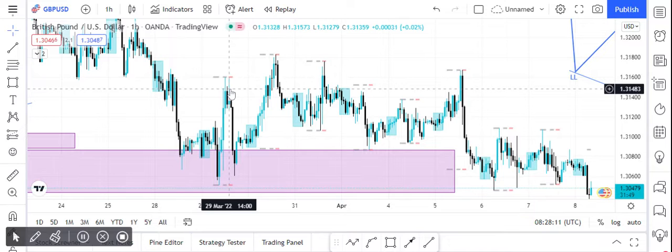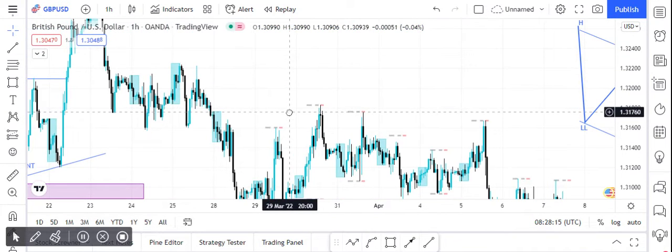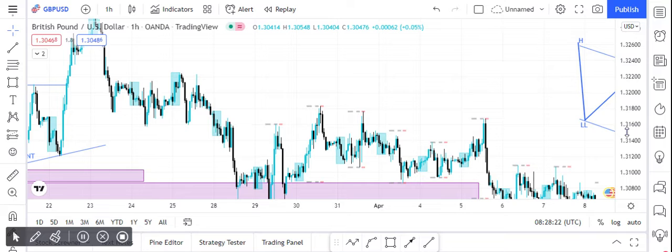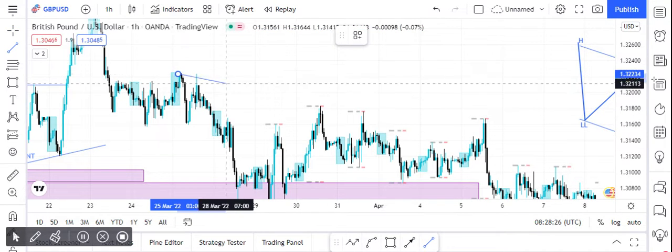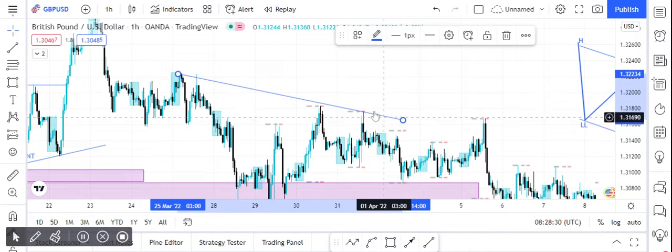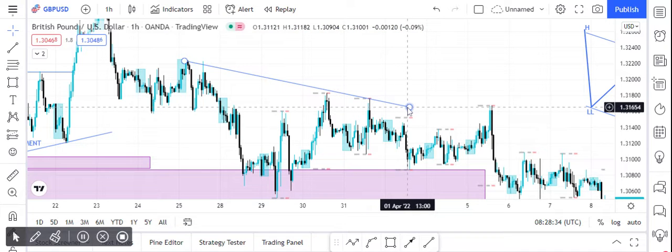On the next high, I closed here, and then I noticed that the market did not have a lot of momentum. It did not change direction, because for me to know that the market has changed direction, I was waiting for the market to take out this. This was a trend line. I wanted the market to go beyond this trend line, which did not happen. So I knew that the market is still in a downtrend.